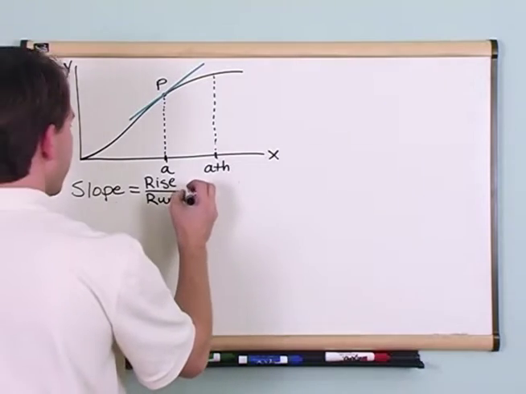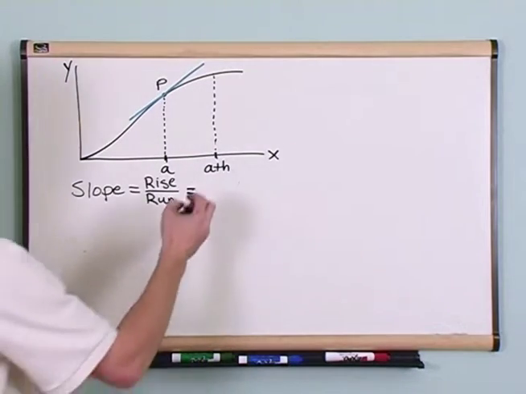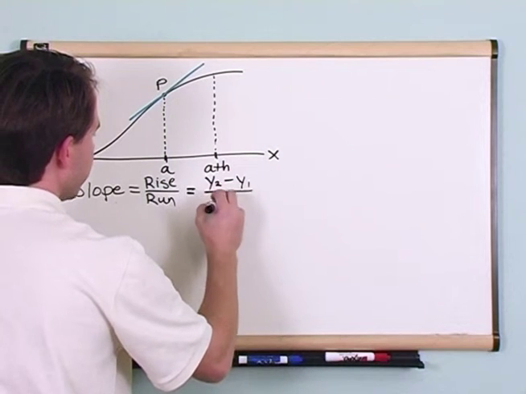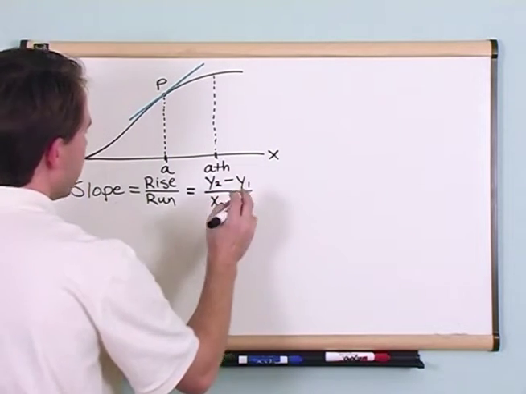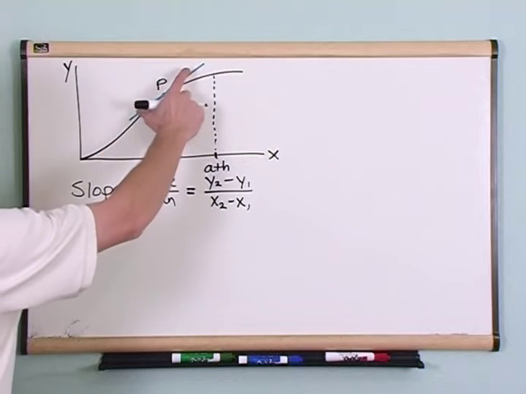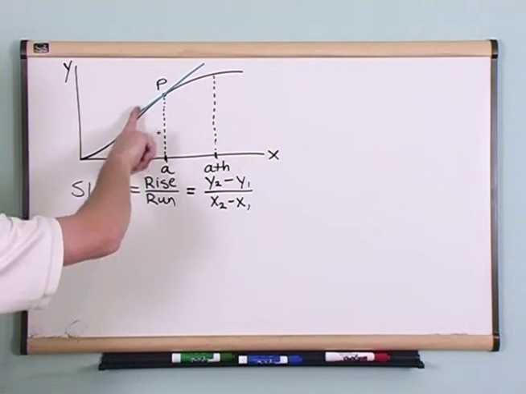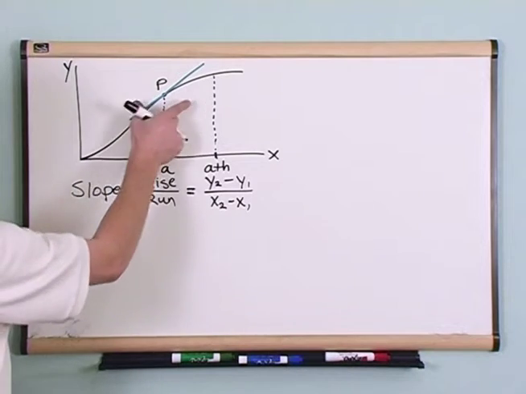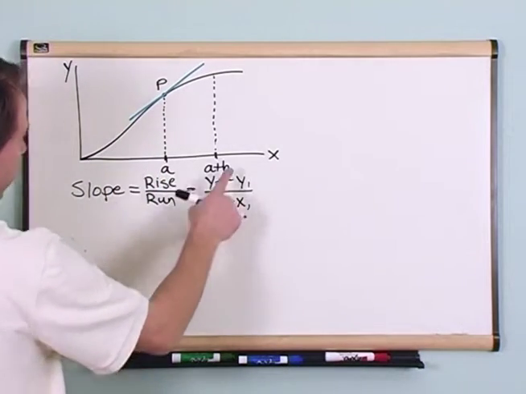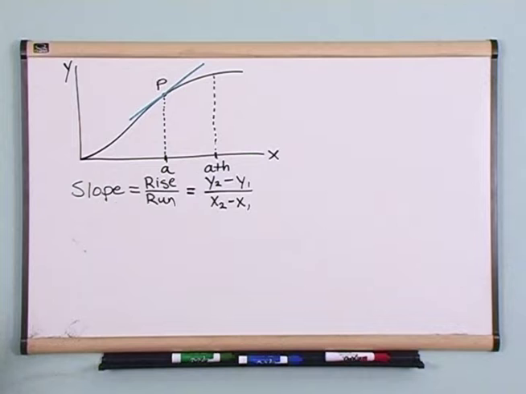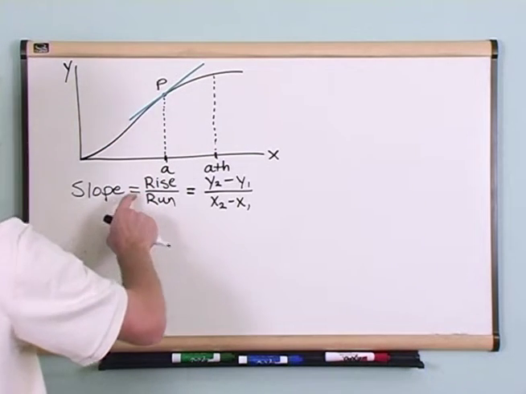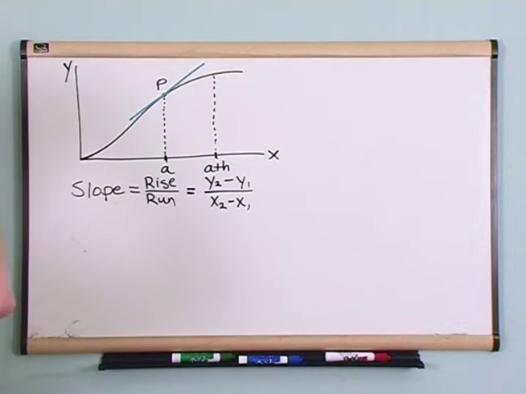Okay? We also wrote that as y2 minus y1 over x2 minus x1. So you take any 2 points in the line, you find the difference in y, how far up, and you put it here, and the difference in x, which is how far over, between the same 2 points, you put it here, you divide those numbers, boom, you have the slope. So in order to find the slope of this line, we need to use this formula.